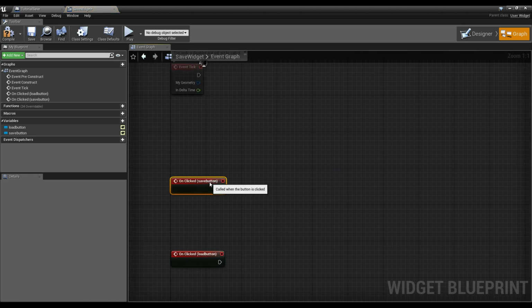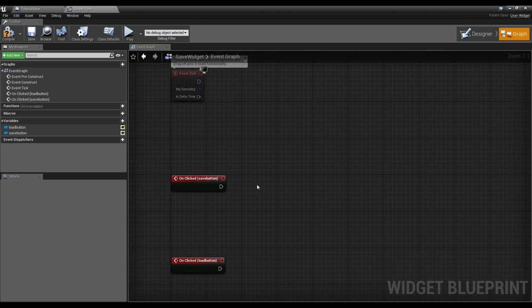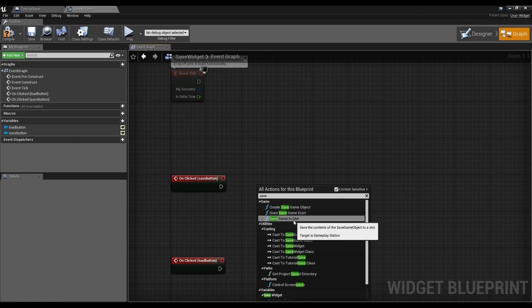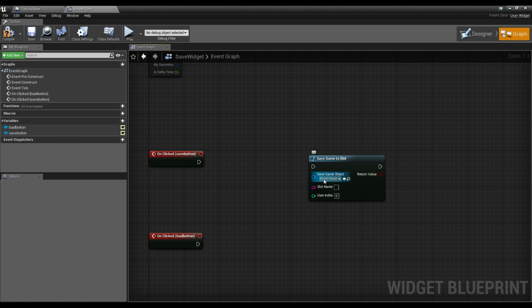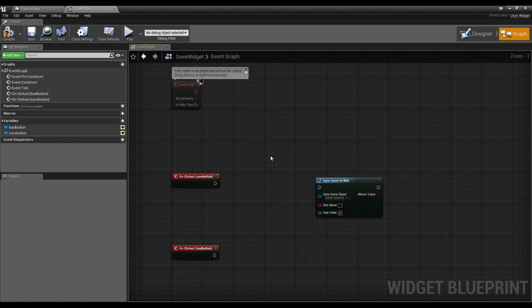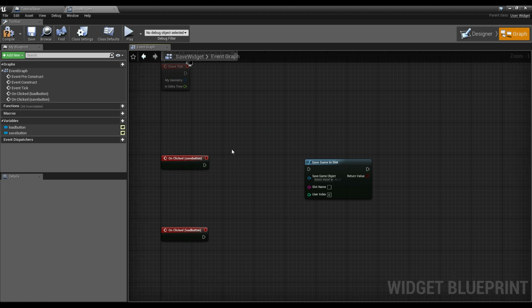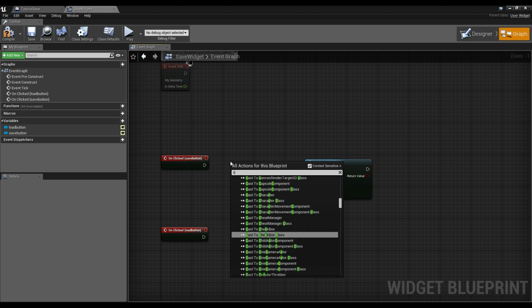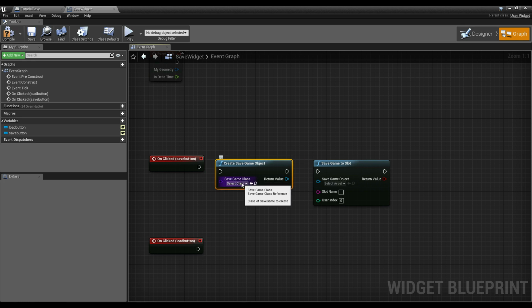On the save button, before you can actually save, if we type save inside of Blueprints, we could use save game to slot. But there's an issue with this in that we need a save game object to save. So the first thing that we need to do is create a save game object. Normally how this would work is, say your player makes a new game, say you're making an RPG and he goes to start a new single player game or whatever, the first thing you would want to do is create a save game object. And what is the save game object we're looking at creating? Well, it's going to be that save game object that we made up here.